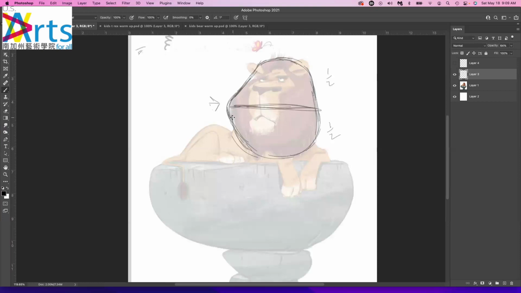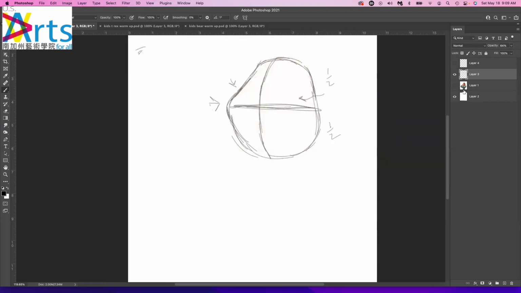The other thing we're looking at here is the head is not straight. He's turned a little bit. So I want to indicate that my head is going to be turning this way, so I'm going to be seeing more of this side than that side. Again, that's what I have so far. This is indicating the middle of the mane, and this line here is indicating the direction that the head is turned.